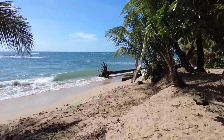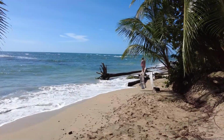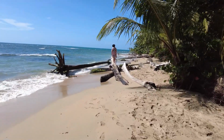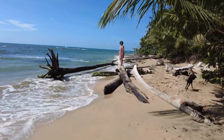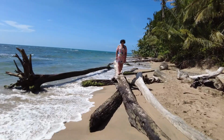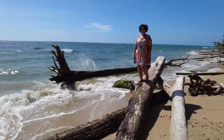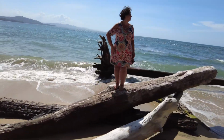Thank you, Kurt. All right, so Snow has definitely found her happy place. Anyone who knows her knows she loves the water. And look at her out here, climbing up on the tree, she can't stand it. And then Danny's in the background back there going off with the snorkel. But this little Caribbean coast is gorgeous. And we're just having a fun time.